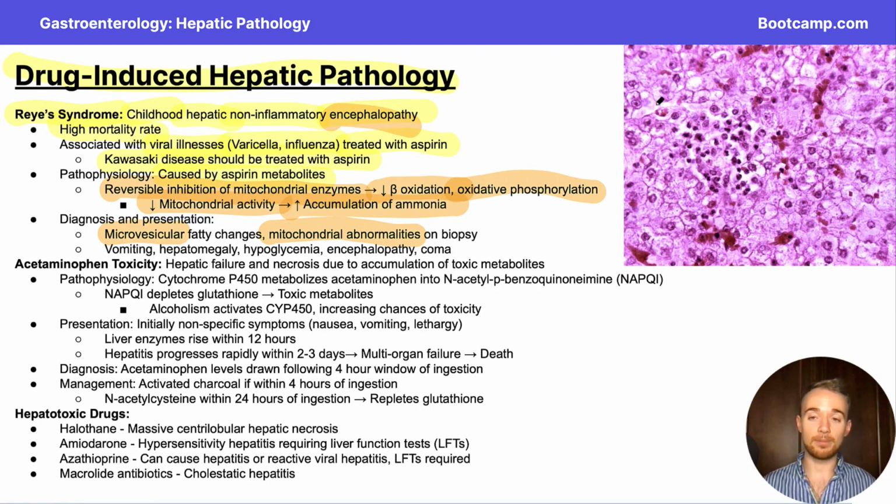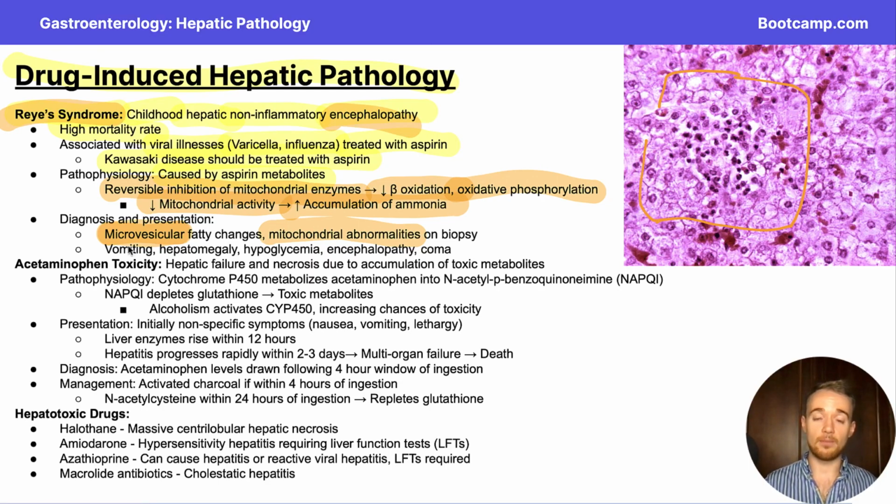And you can see an example of these microvesicular fatty changes right here on histology. So in our macrovesicular fatty changes, we had these significant ballooning hepatocytes, and you can see here that this looks very different from the fatty changes that we had during our alcoholic hepatitis. But that being said, this is a fairly tough thing to identify on histology without a trained eye, and so what they're really going to give you is the word microvesicular. If they give you that word on a liver biopsy, you should immediately start thinking about Reye's syndrome, especially if the vignette of a child who had just had a viral illness and took aspirin pops up.